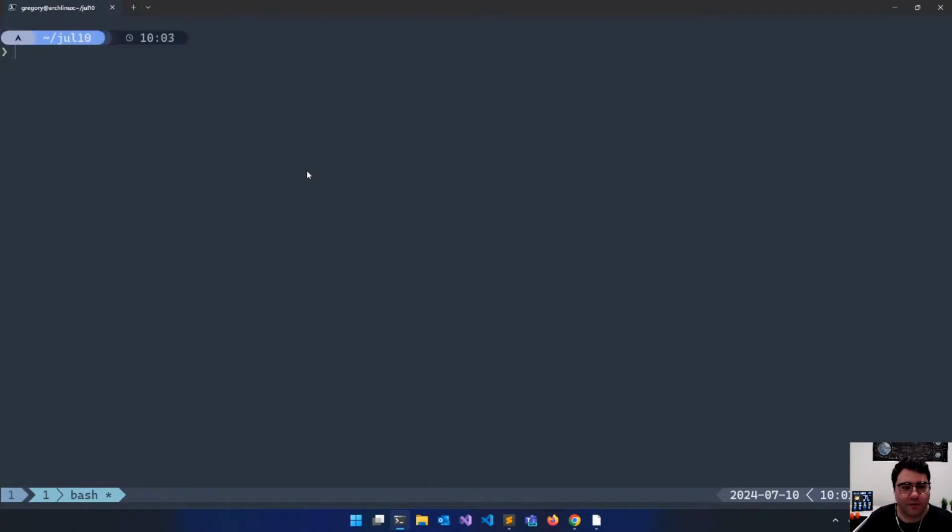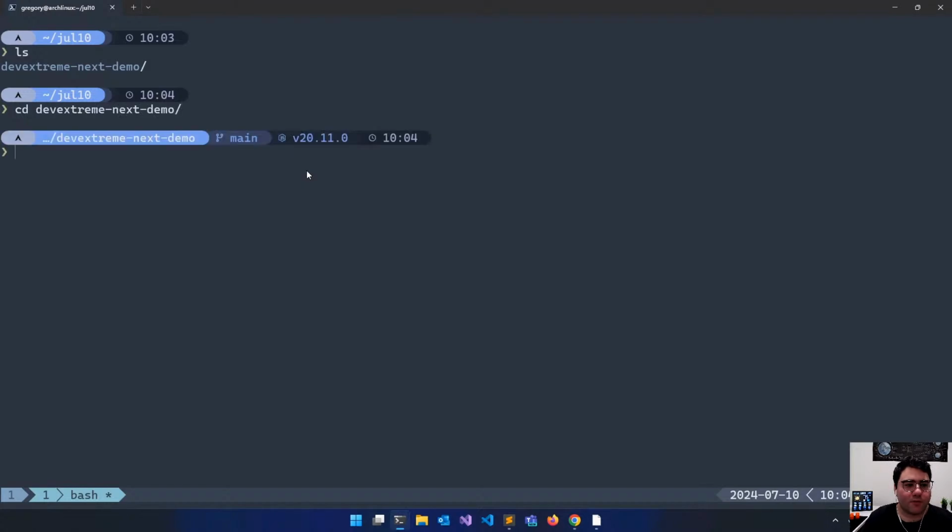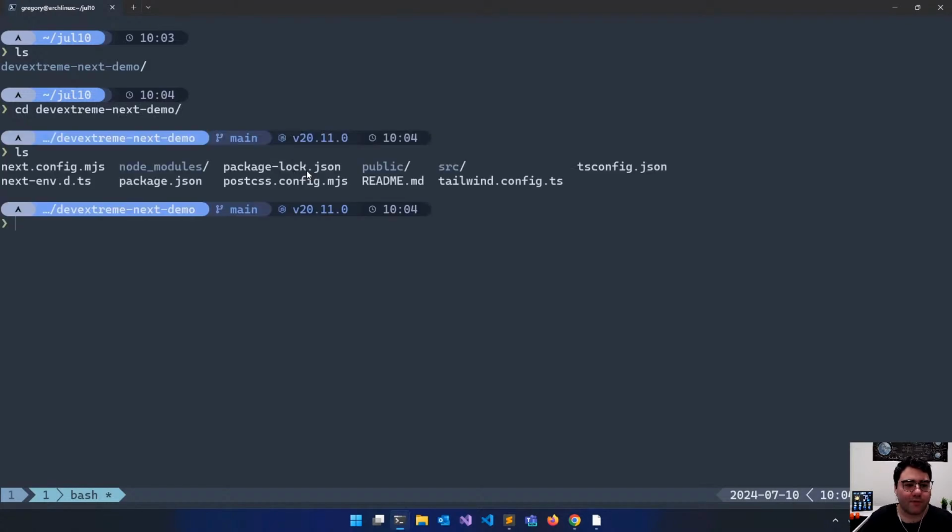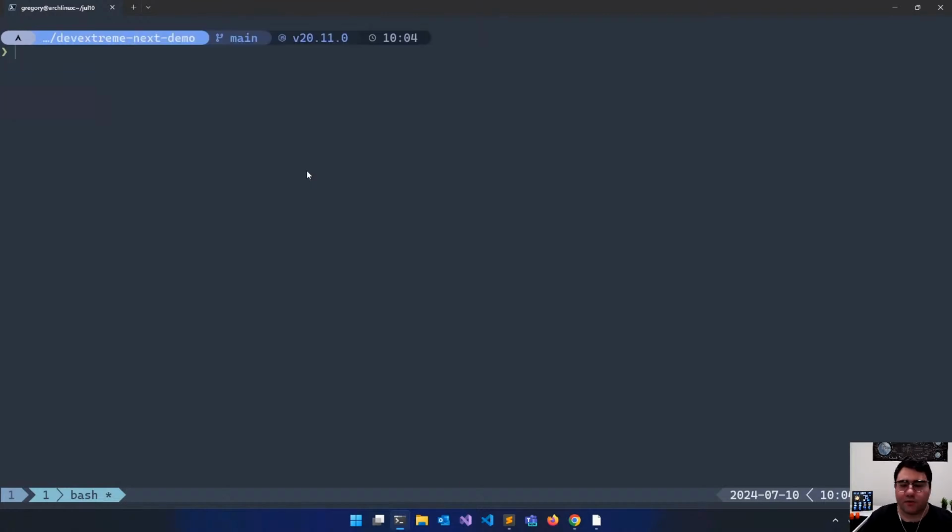So we're going to need to install a number of other dependencies here. I'm going to cd into that new project I just created, and if we see the project structure, we can see all the files there. I'll clear the screen once again, and I need to install a few things. I'm going to install NextAuth, and I'm going to be using some basic authentication just so we can see how that all works.